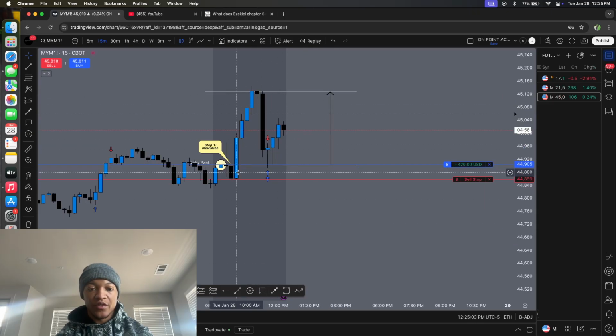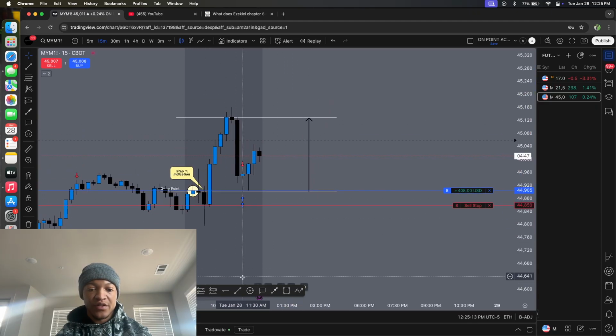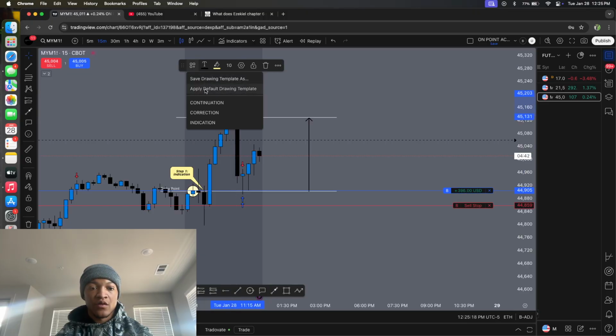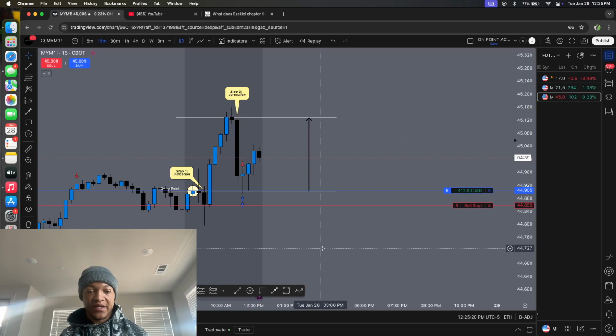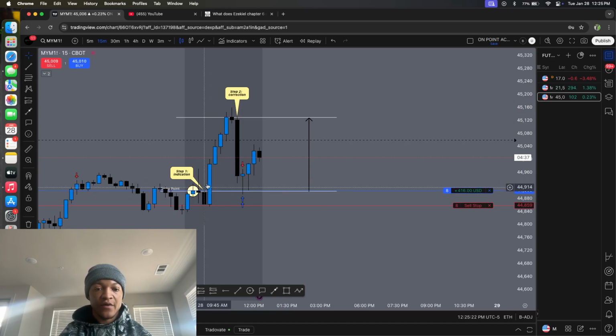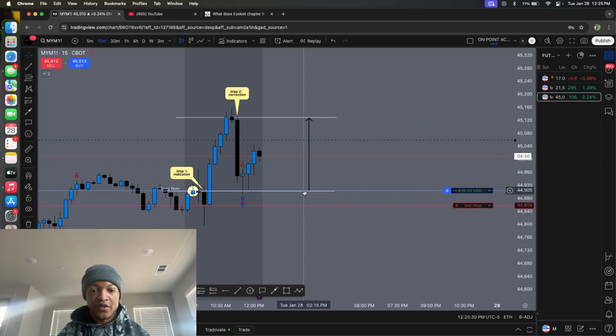Once we created our higher high and price started to give a correction, I now have my correction phase. During both of these phases, step 1 and step 2, I am not in a trade at the moment. I am just waiting for the market to come back to get me. Once we break this resistance area and price pushes up to create this higher high, I now have my indication showing me what price could do at this point up to here. So I know that once this resistance area gets broken, buyers come into the market and they push hard.